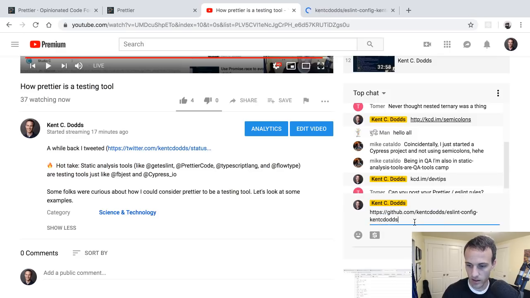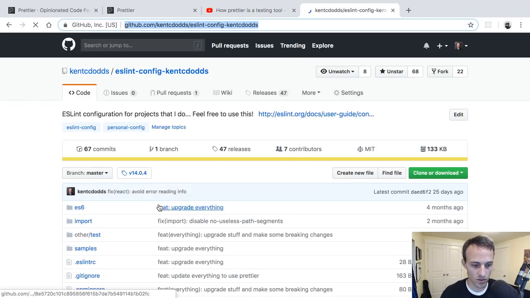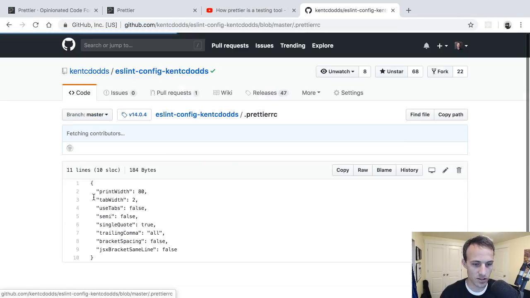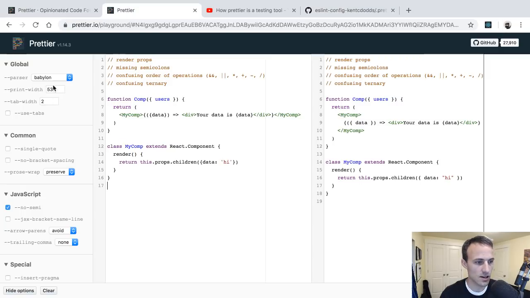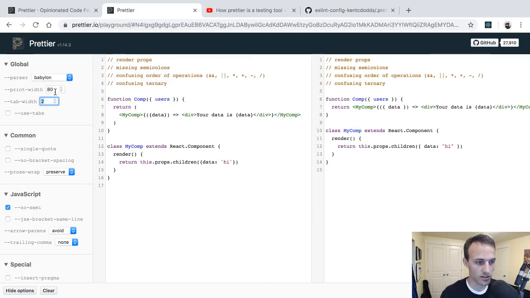So this is my ESLint config. And my Prettier RC is in there as well. This is the Prettier RC that I use in all of my projects. Here, I'll configure it right here. So my print width is the default of 80. My tab width is the default. I don't use tabs. I prefer single quote. I don't like bracket spacing. I'm fine with bracket spacing because I've been the last 3 years at PayPal. They like bracket spacing, so that's what I do at work. But I don't really like it that much. I don't really care that much. I've grown accustomed to both, but I prefer no bracket spacing.